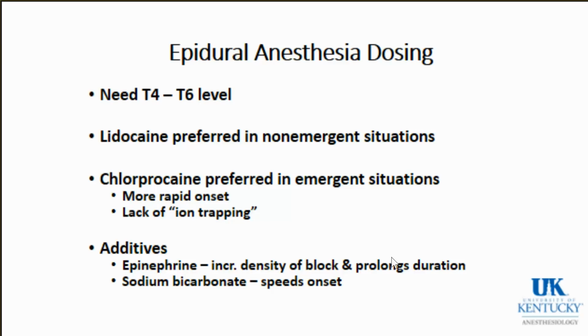So in terms of epidural dosing, you want, as I said, a T4 to T6 level. In non-emergent situations, usually lidocaine is our preferred drug. In emergent situations, it's going to be chloroprocaine unless there's a contraindication like we just talked about. Because it gives you that more rapid onset, you can have a block within 2 to 3 minutes, and then the ion trapping issue that we don't have with chloroprocaine that we talked about yesterday.